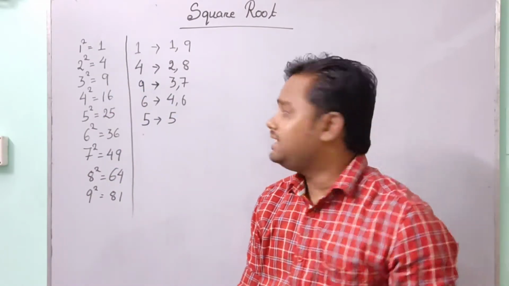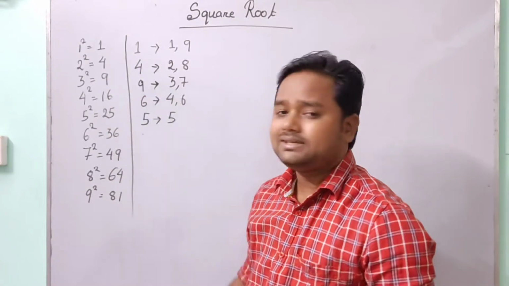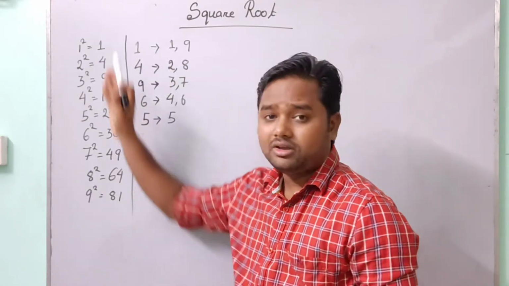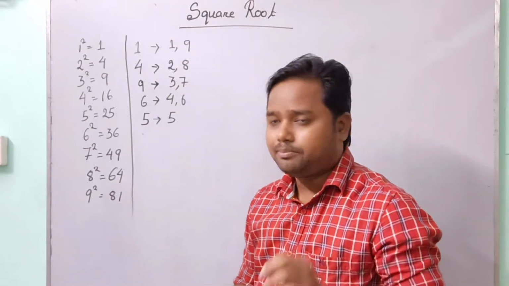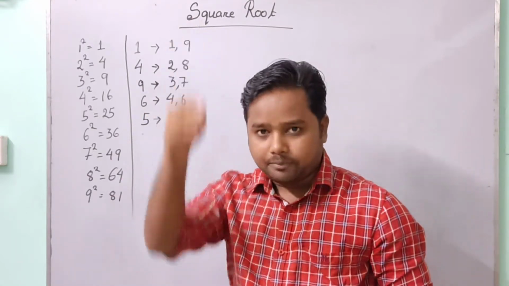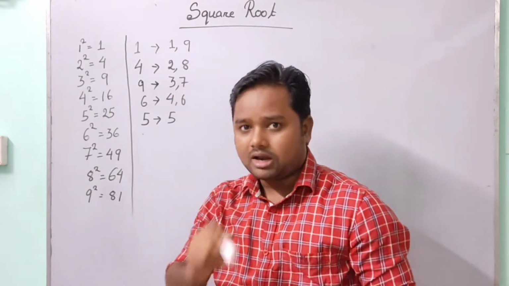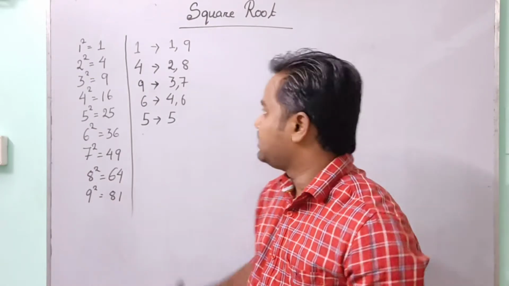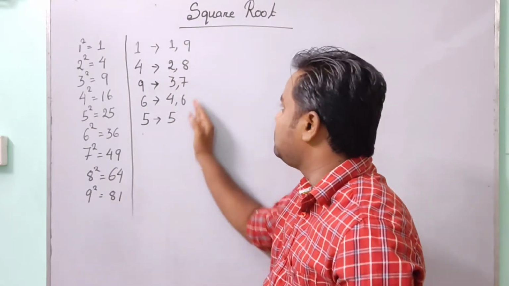Next, we will think about what the unit digits are in the square part. We have seen the unit digit consists of 1, 4, 9, 6 and 5. There is no extra element in the unit digit. So, how can we remember this? We will remember this by an easy process. I will write 1 to 5 in a top to bottom line: 1, 2, 3, 4, 5, in a column. Next I will write after 5 the 6, 7, 8, 9, that means from 1 to 5 downwards, and after 5, 6 to 9 upwards.